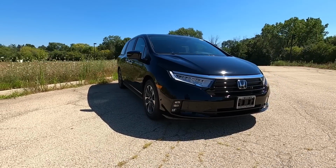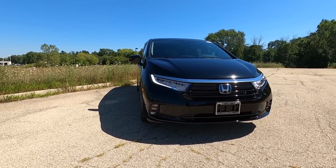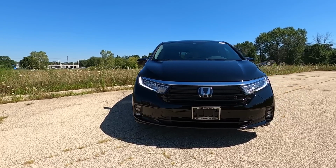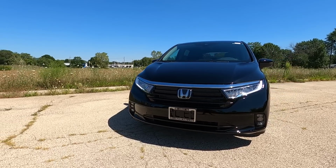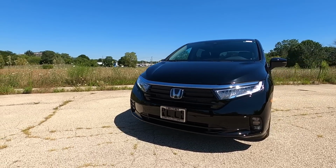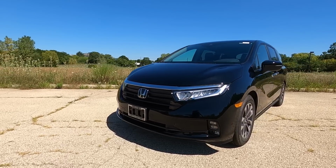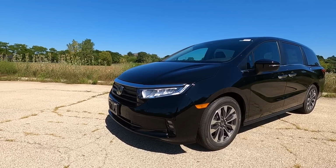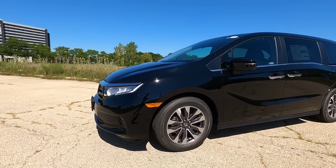To conclude, the 2021 Honda Odyssey's refresh is minor, however it builds upon an already fantastic minivan. The Odyssey is ready for any adventure, and its second and third row magic seats are really magical. The ride and drive is comfortable and quiet, and for 2021, safety features are even better. The front end does receive a new look, but it's questionable if customers will actually like it better. I'm giving the new Odyssey a score of 95.